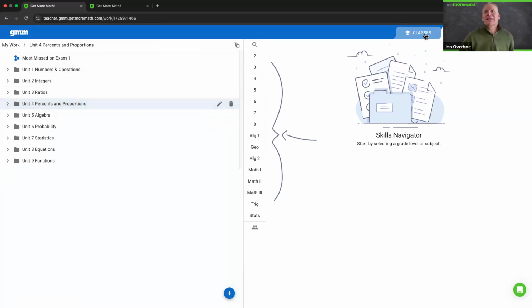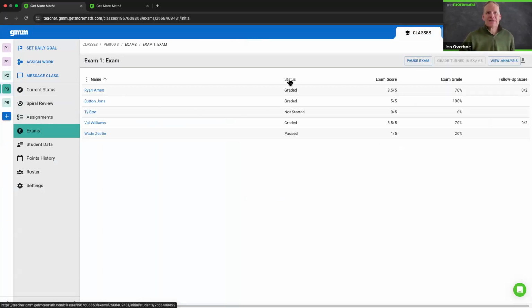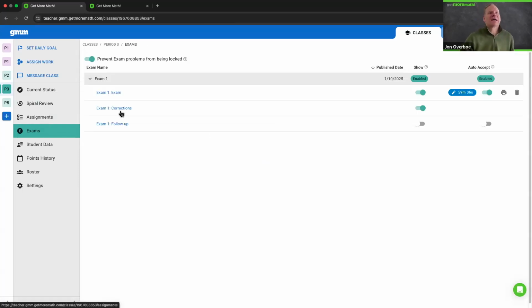Okay, now if I go back to my classes tab and I go back to my exams, right here it says exam corrections. What does that mean? Well, one more reminder here, as long as this status says graded, any student who's graded gets corrections. If you see a student that's paused, you can go into that student. Maybe they just forgot to turn it in. Okay, so maybe I want to click on turn in and I can. That'll open up the corrections for that student. It looks like if it's paused, it just simply means maybe they got kicked out of their browser, their Chromebook battery shut down, whatever that is. You can certainly turn that in for that student as needed. Okay, see where it says corrections here?